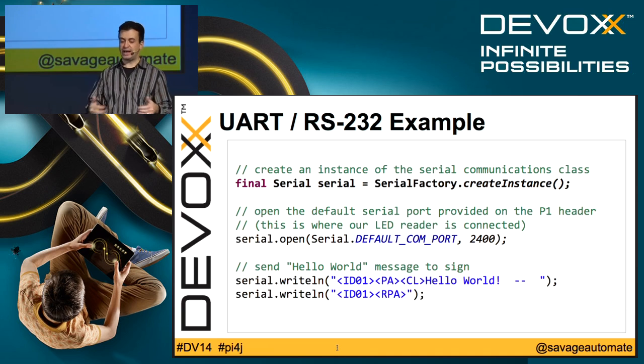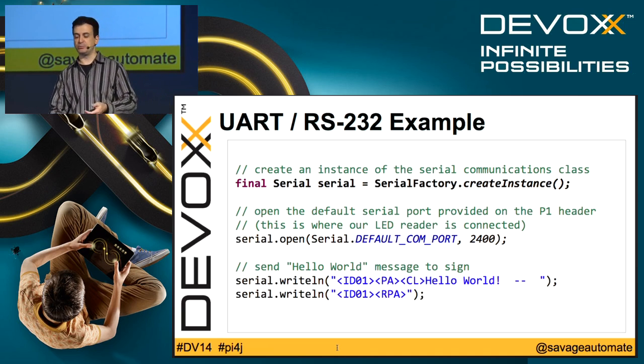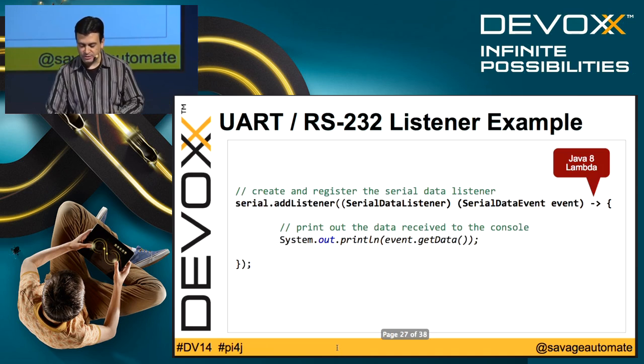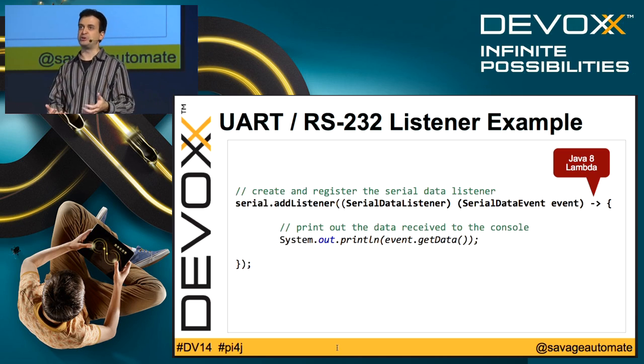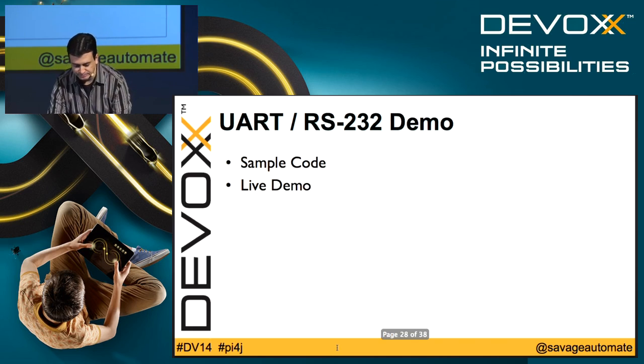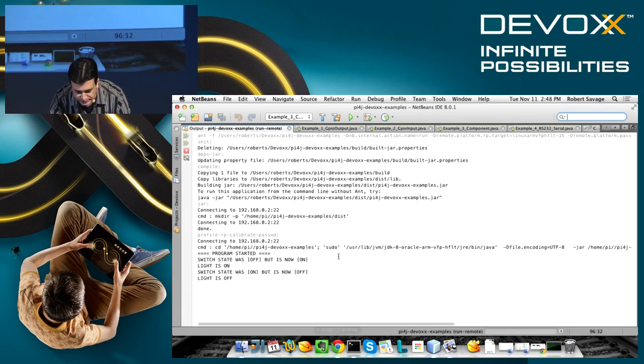After we've opened the port, now we can actually write data to the serial port. And we can also add a listener so that if the device is responding to some interrogation command, or perhaps it's asynchronously sending you data that you need to monitor, you can implement this listener to then implement your own business logic to take action on the data that you've received. In our example, we're just going to print out to the console because we don't care about what's coming back to us. So, take a look at that demo real quick.